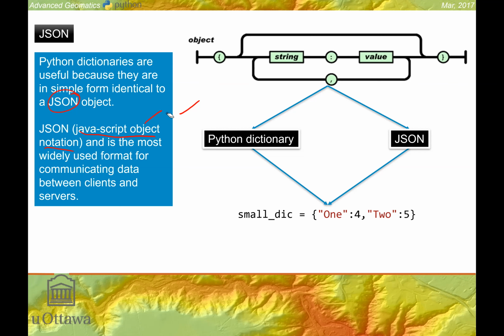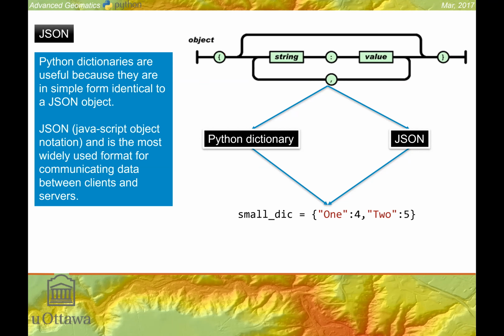And Python dictionaries are structured just like JSON strings. So here, for example, what we see in this diagram at the top just says object, and that object means the whole thing that it's showing. These lines just show the components of a JSON string. So we have an open squiggly brace and a closing squiggly brace, meaning that everything else in the JSON string is within the squiggly braces, just like a dictionary.